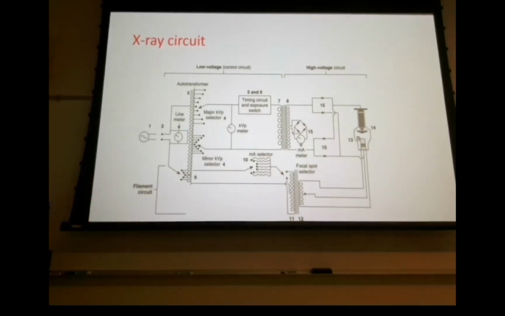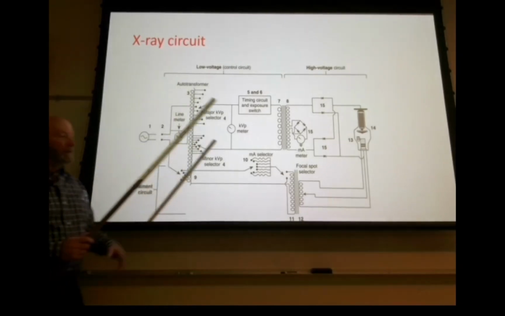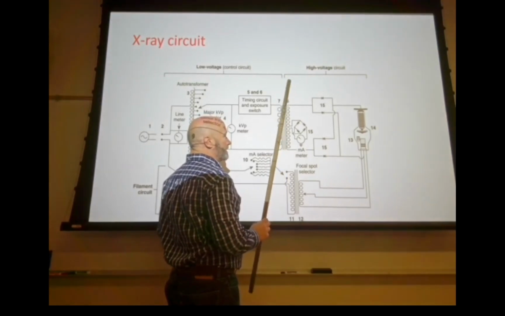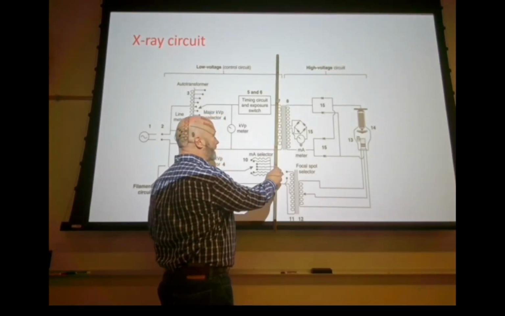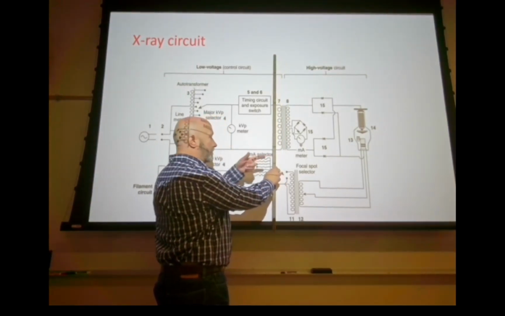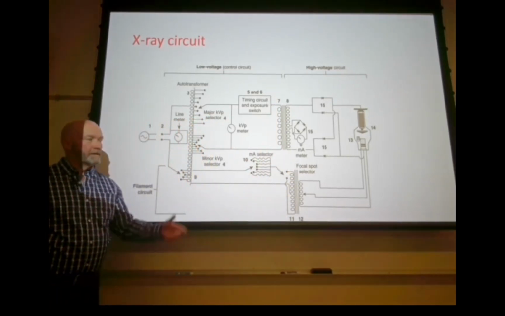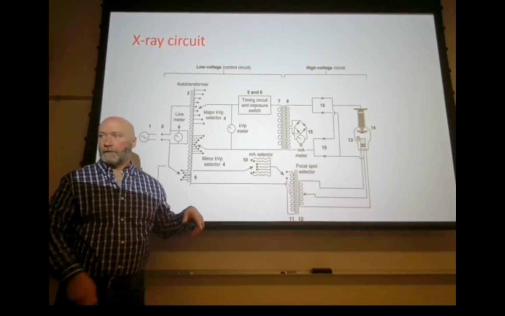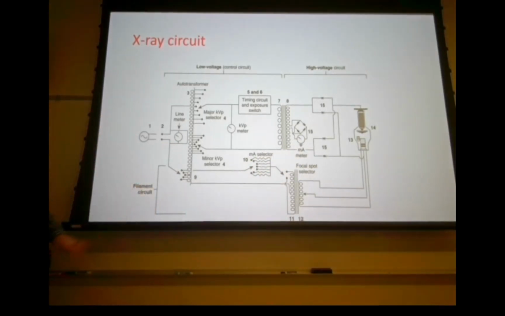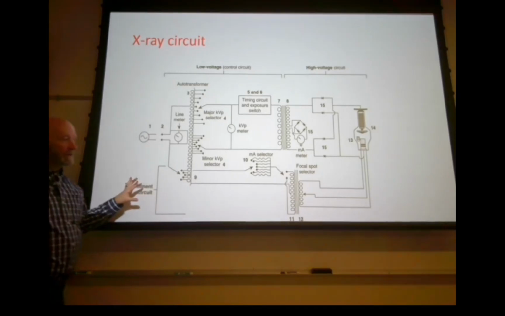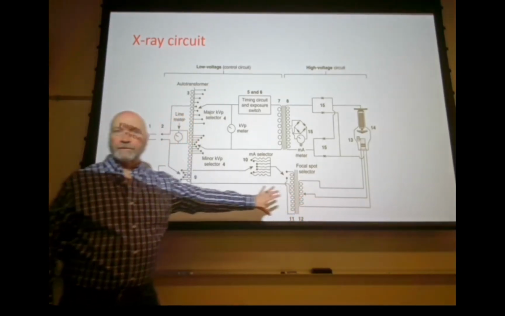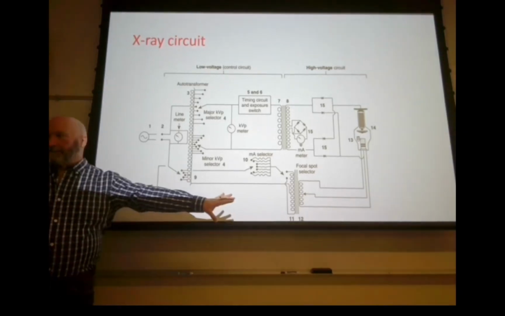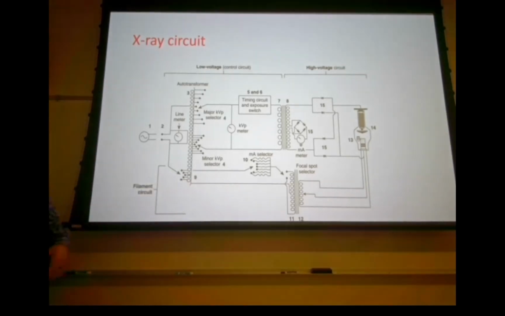So remember, in Bushong, what he really just did was divide the entire circuit right here, and he said low voltage, high voltage. I don't really like that because this is low voltage, this is very low voltage, and that's very high voltage, okay? So I like this diagram a little bit better. This is referring to this entire lower circuit, which is a filament circuit, and that's where we get our mA, okay? Forget about that from this point forward until we get to mA.